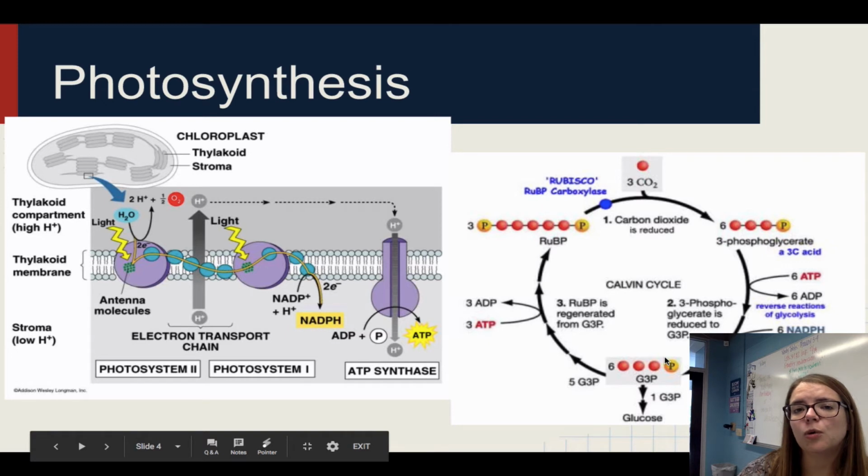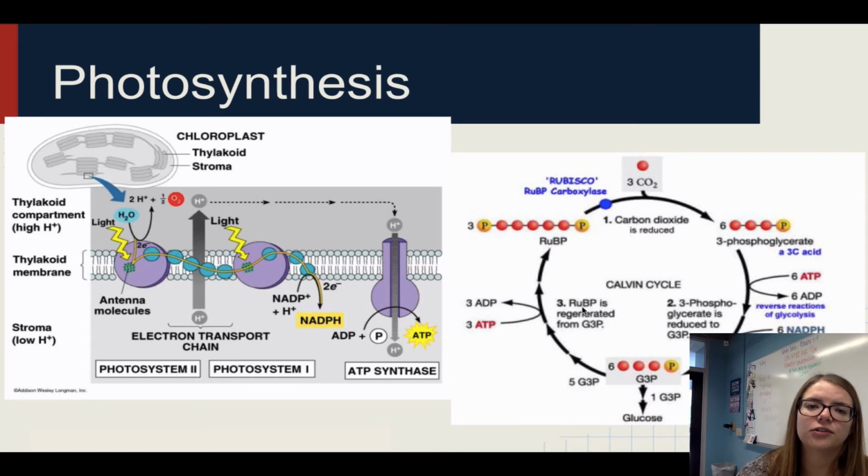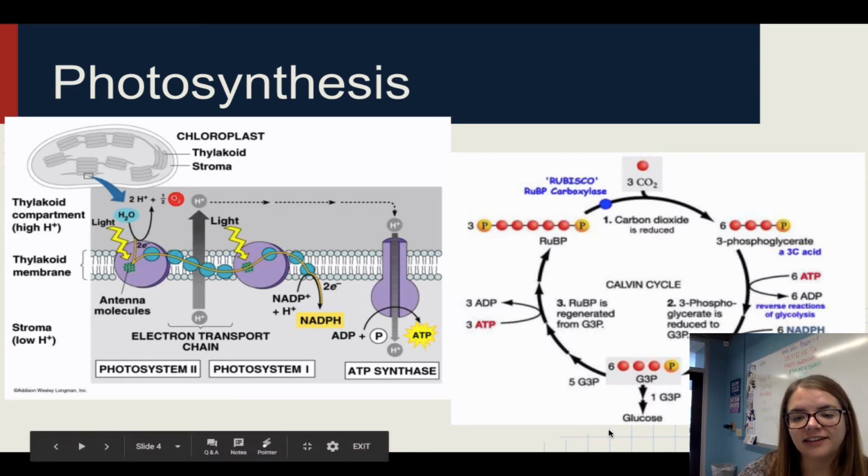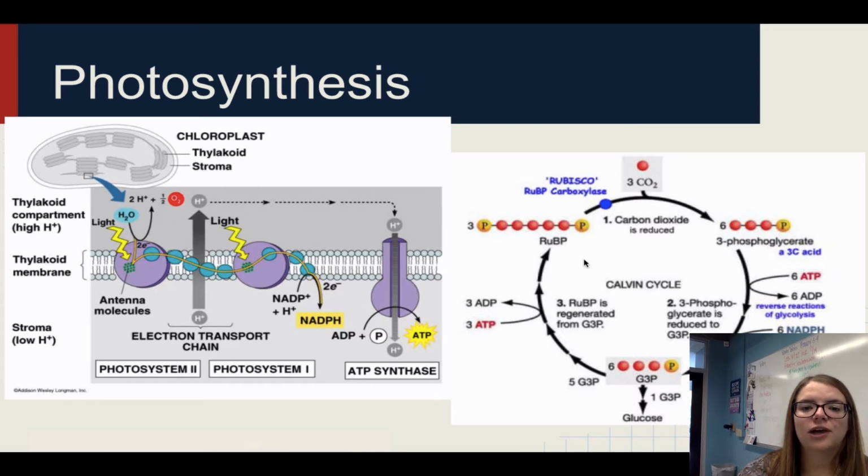All right, and when you think about the equation for photosynthesis, this should make sense to you, right? 6 CO2, carbon dioxide, plus 6 H2O, water, makes C6H12O6, glucose, and O2, oxygen gas. So right here you have oxygen gas produced as well. Okay, so that is the process of photosynthesis. And again, it takes place in the chloroplast, so the light-dependent reactions in the thylakoid membrane, and then the Calvin cycle in the stroma. And it's going to make glucose specifically.